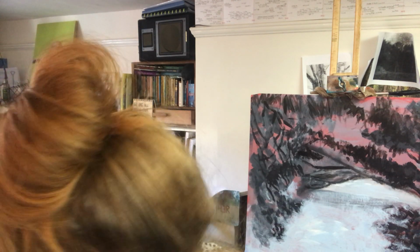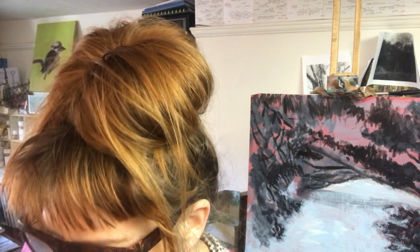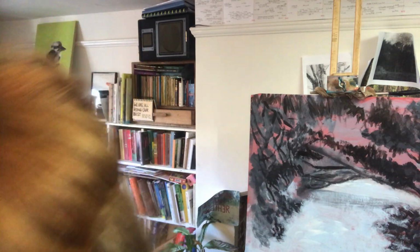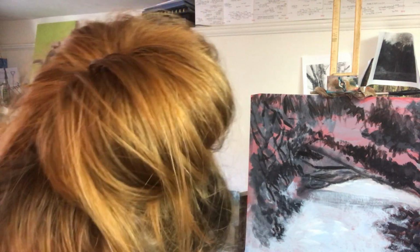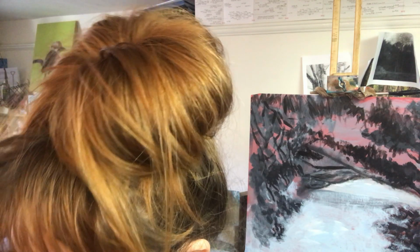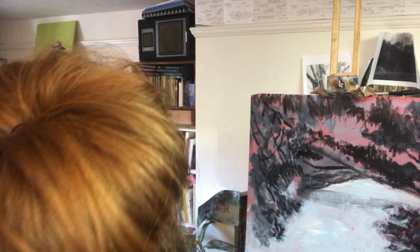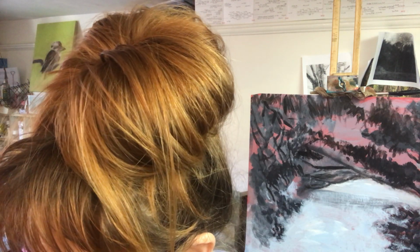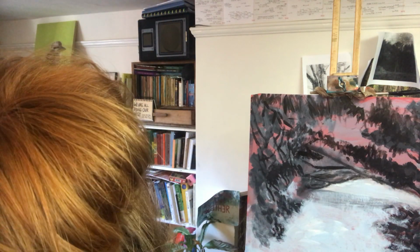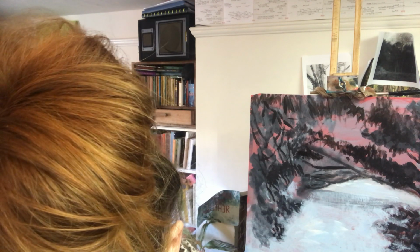Anyway, so I'm into using all the paint that I've got left. So this is a really old, dry, rubbish brush, but I feel bad calling it rubbish because it has seen me through a long time, and when I say it's rubbish, it's not soft. It's really hard, but I think this might be good for making grass. Actually, I have used it in the past to do foliage.